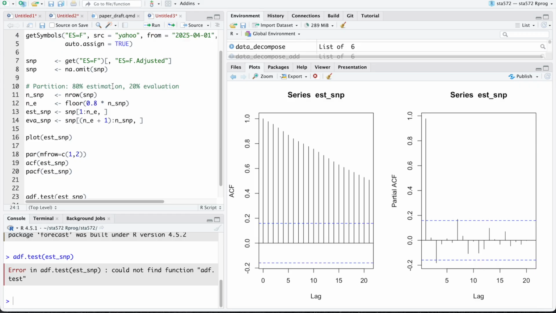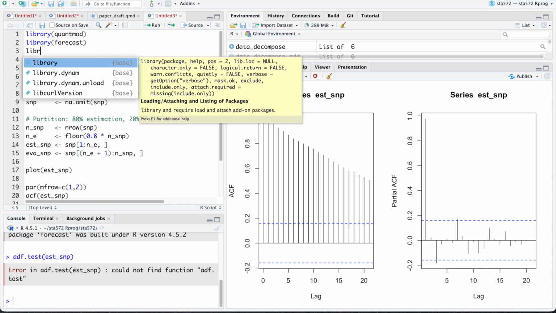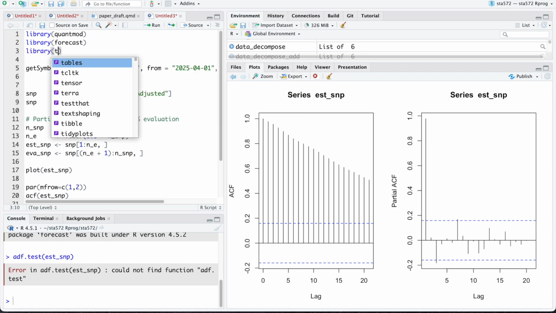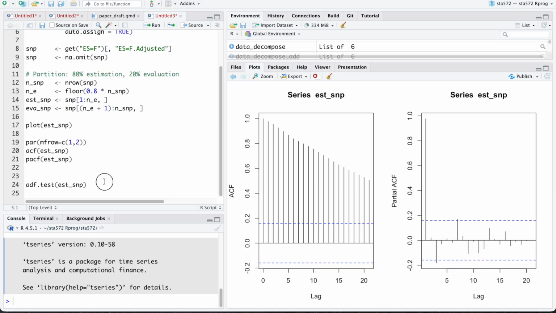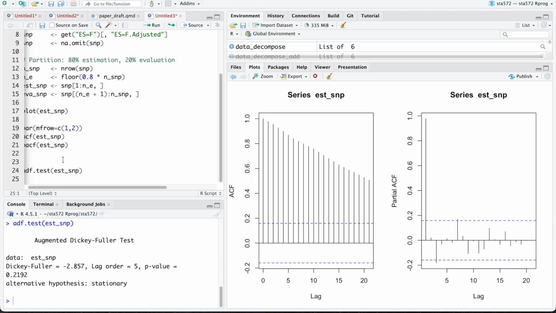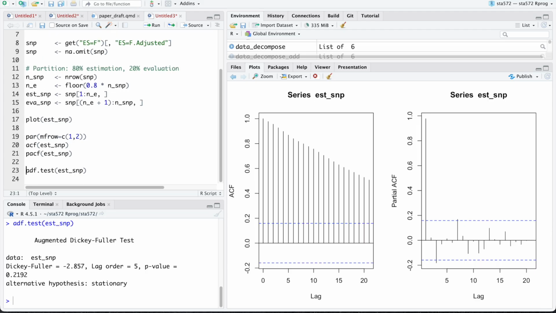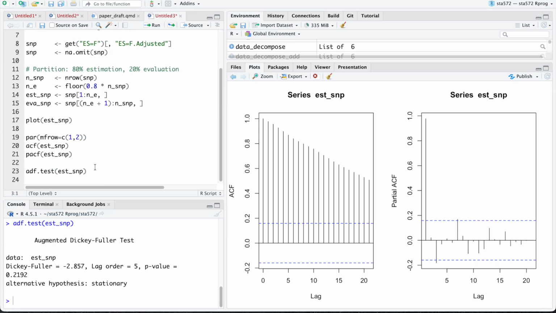Okay, so maybe library tseries. Yes. The ADF test is actually in the tseries library, so make sure that you call this library first before performing the ADF test.